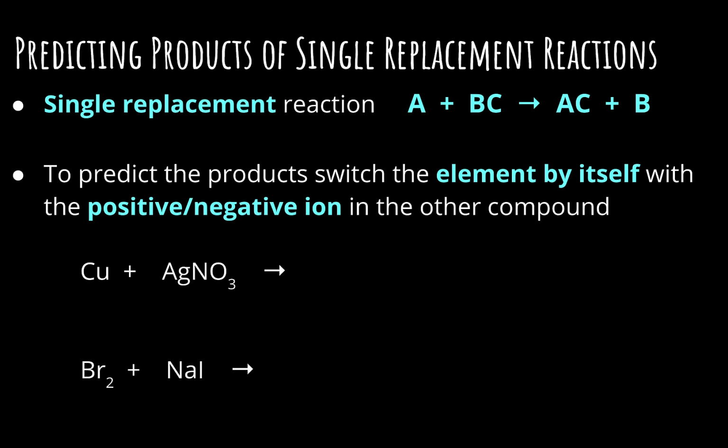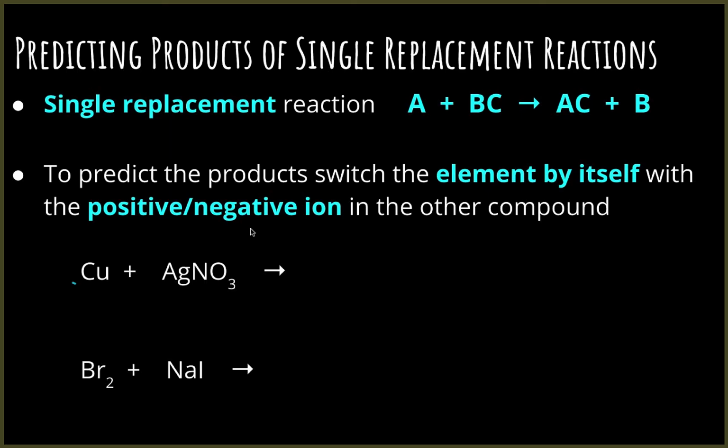So for this first one, we have copper reacting with silver nitrate. Copper we know is a metal, or it forms a positive ion or a cation. So that means it's going to take the place of the metal or the positive ion in the compound. That tells you which of those substances is going to be left by itself in the products. So that means silver is going to be by itself, and then the copper and the nitrate are going to form a compound. Again, same deal as before. You're going to crisscross those charges on the product side.